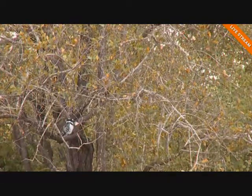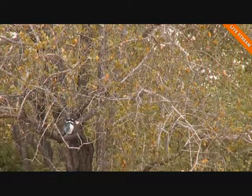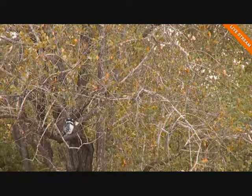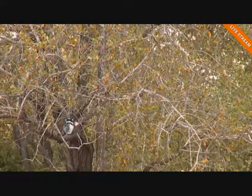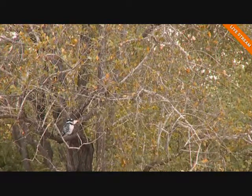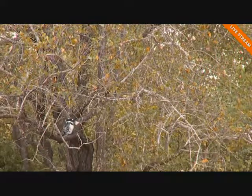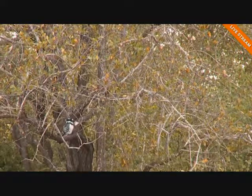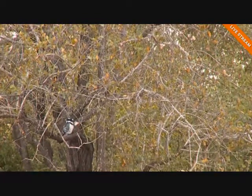Linda on Twitter, good morning. Linda is interested to know whether, if she does eat this fish, when will her next meal be? And I'm not too sure. They do have quite a high metabolism, these kingfishers, along with a lot of birds. So, hard to say, but you would think that it's going to keep her full for at least the majority of the day. Maybe she'll try and catch another smaller fish this evening, but I haven't watched kingfisher closely enough to determine how much they need to eat every day, and that would require some fairly intensive research.